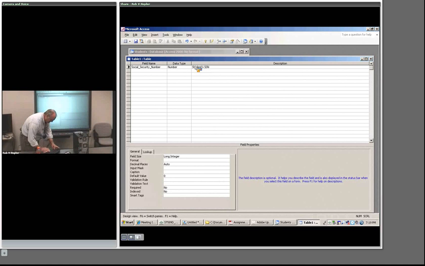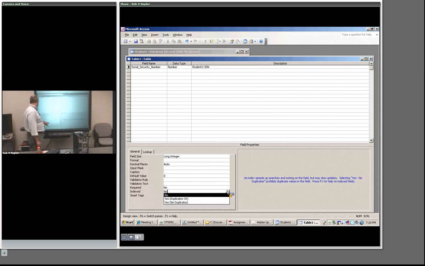I'm just going to say SSN. Is it indexed? Well, I'm going to come down here to the bottom, do the drag down. I missed it. Indexed. I'm going to say yes, no duplicates. So it's unique. Only one entry in this table can have a value. You can't duplicate that. Okay.